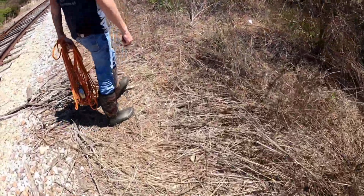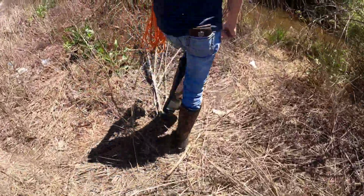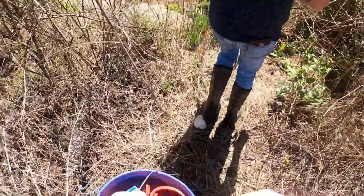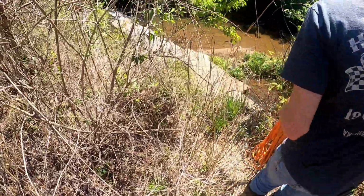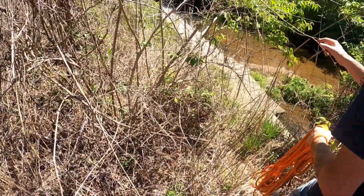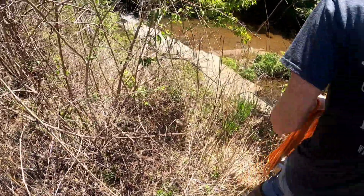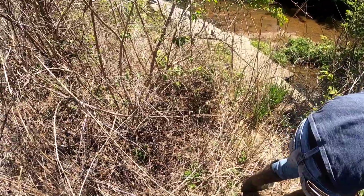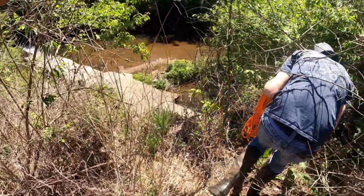All right, guys, we found it, made our way to a place where I'm hoping we can get down there. It's pretty rough looking. Well, I can see a shopping cart in there. Is that what that is? Yep, there's a shopping cart in there, guys. We've got to find our way down there because I'm hopeful there's a lot more stuff over that little waterfall. Yeah, we'll see you when we get down there.